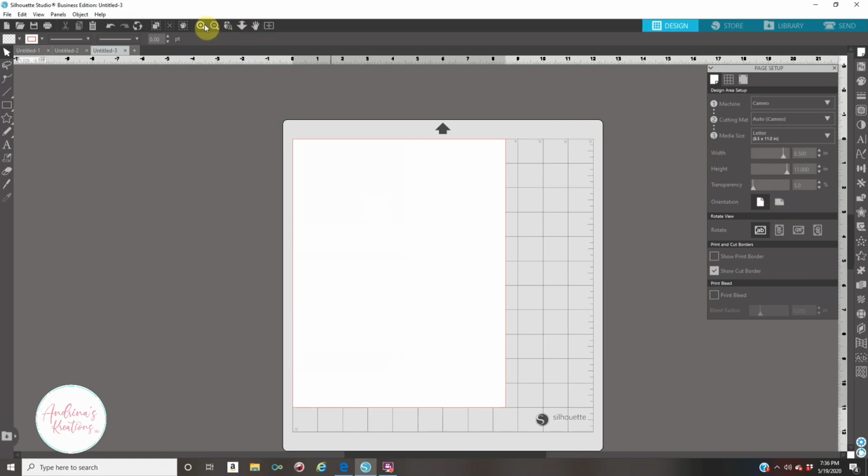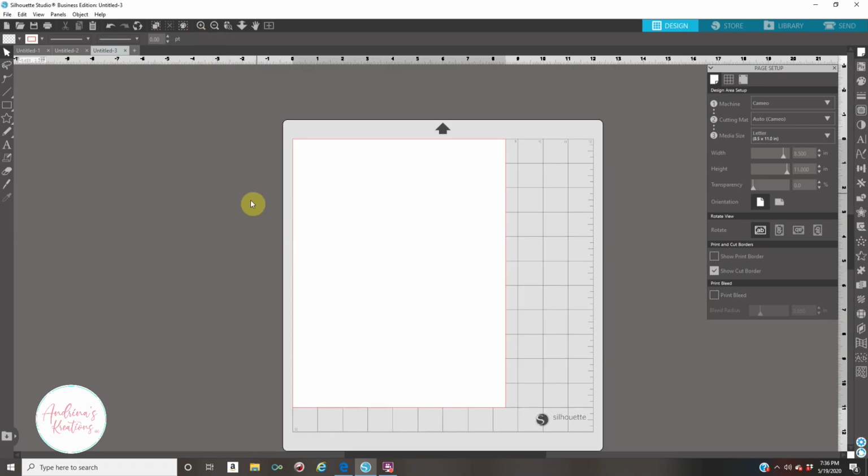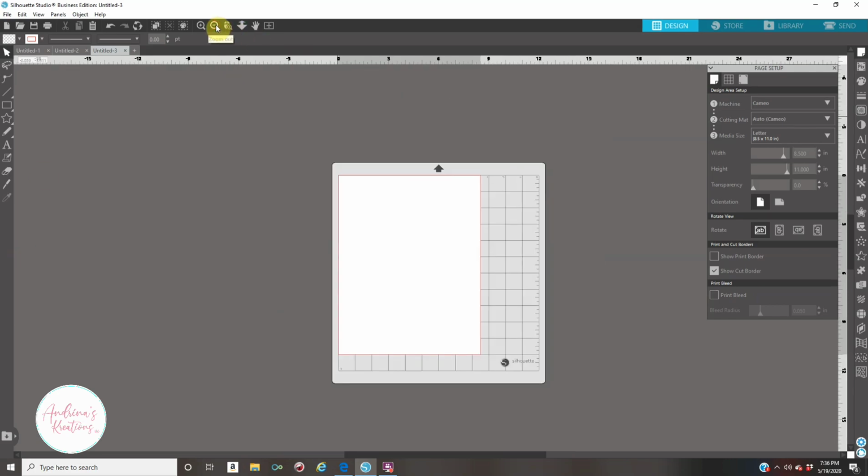Right here, it is your zoom out and zoom in. It is the plus and minus sign on the top, and you have the undo button right here, which is the arrow that goes to your left. You can zoom in to see exactly what you're doing, or you can zoom out. Now, in Silhouette Studio, you are able to design anywhere on your screen. Now, when you are ready to print, everything has to be on your white paper or on your mat before you print. But you are able to design everywhere. So you can zoom out and you are able to design all this.